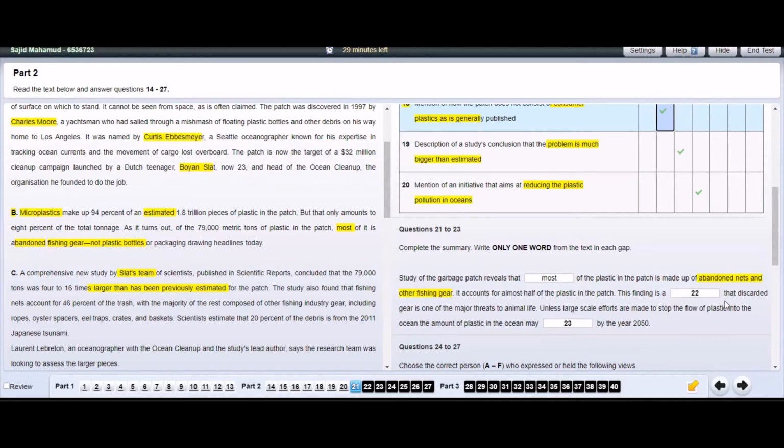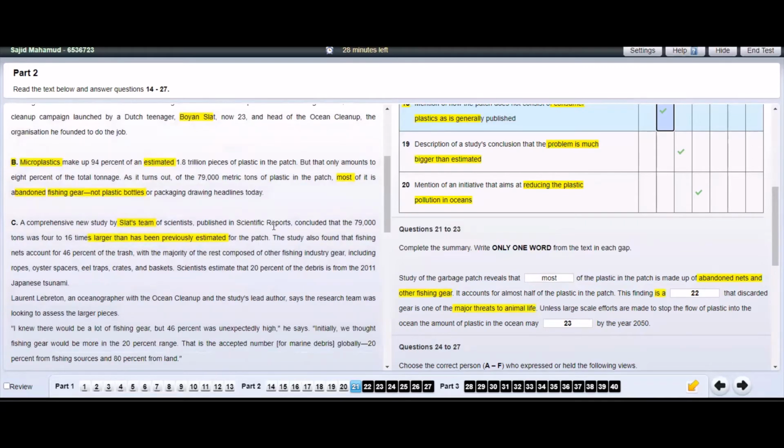Finding is that discarded gear. This finding is that discarded gear is the major threat to animal life. Okay, so from.